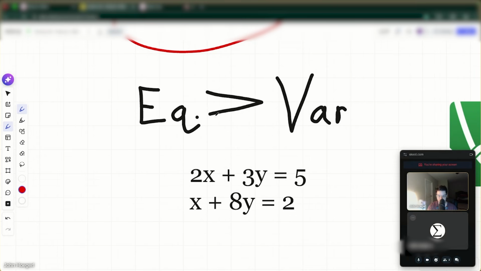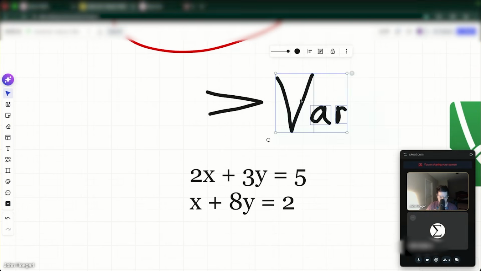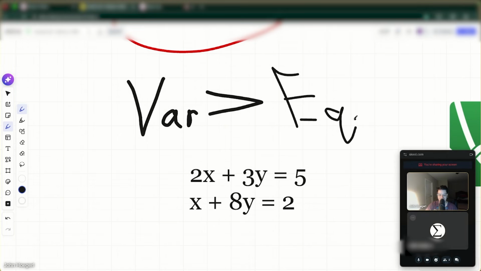What I define as a multivariable equation in Desmos, or I just call them constants problems sometimes because I think it's a little bit easier, but regardless, is a problem when there's more, actually wait, I just realized I put this entirely the wrong way. It's when there's more variables than you have equations in a problem, like that instead. So when you have more variables than you have equations.